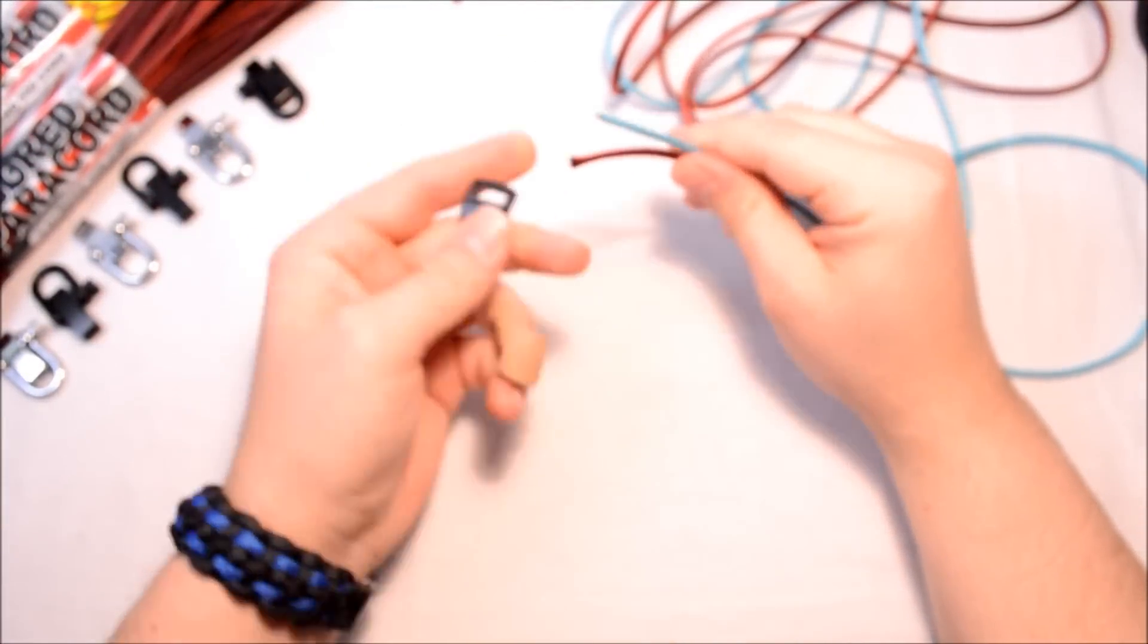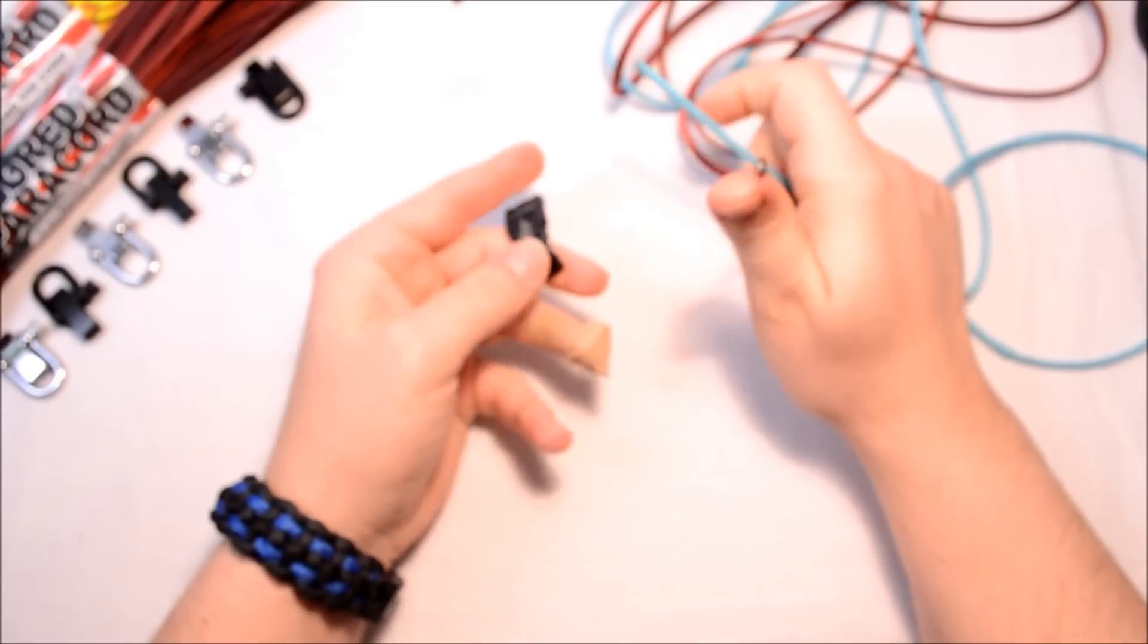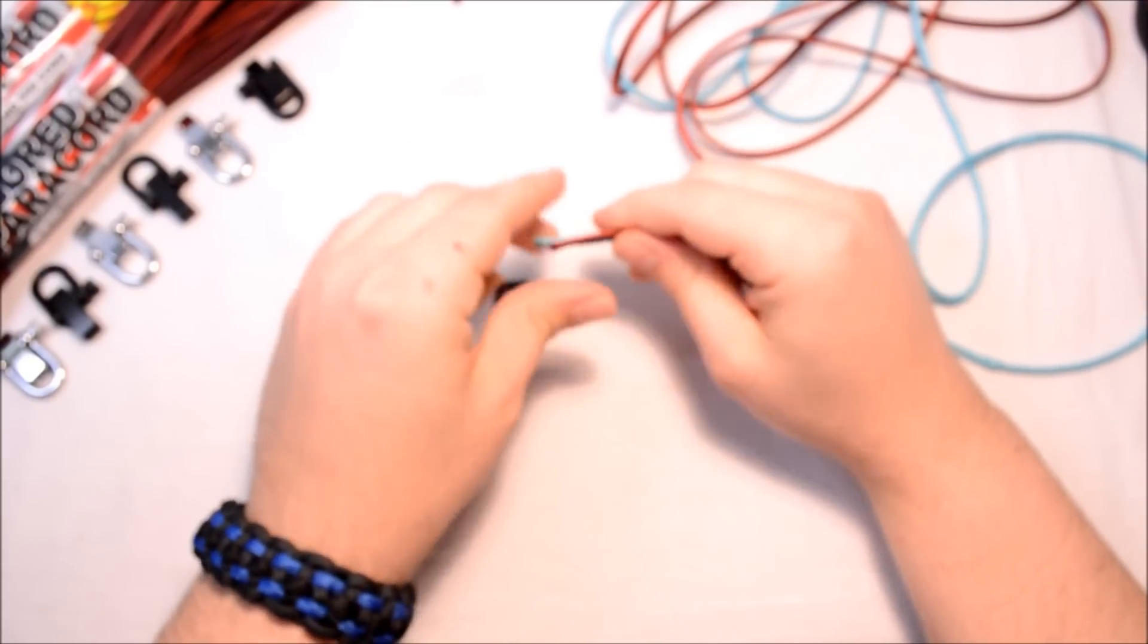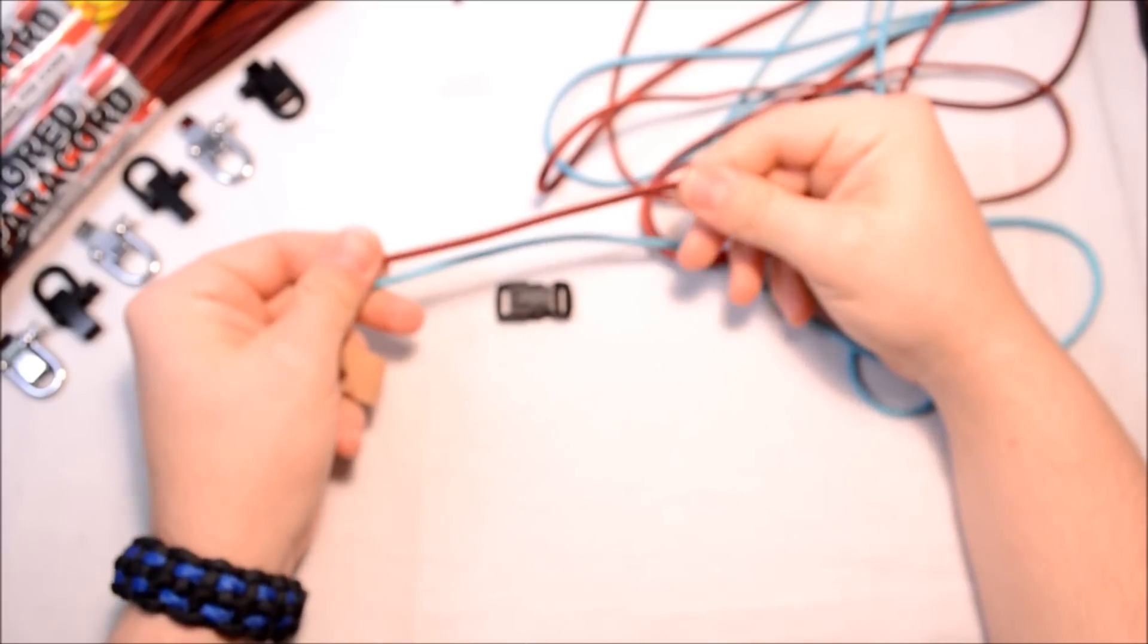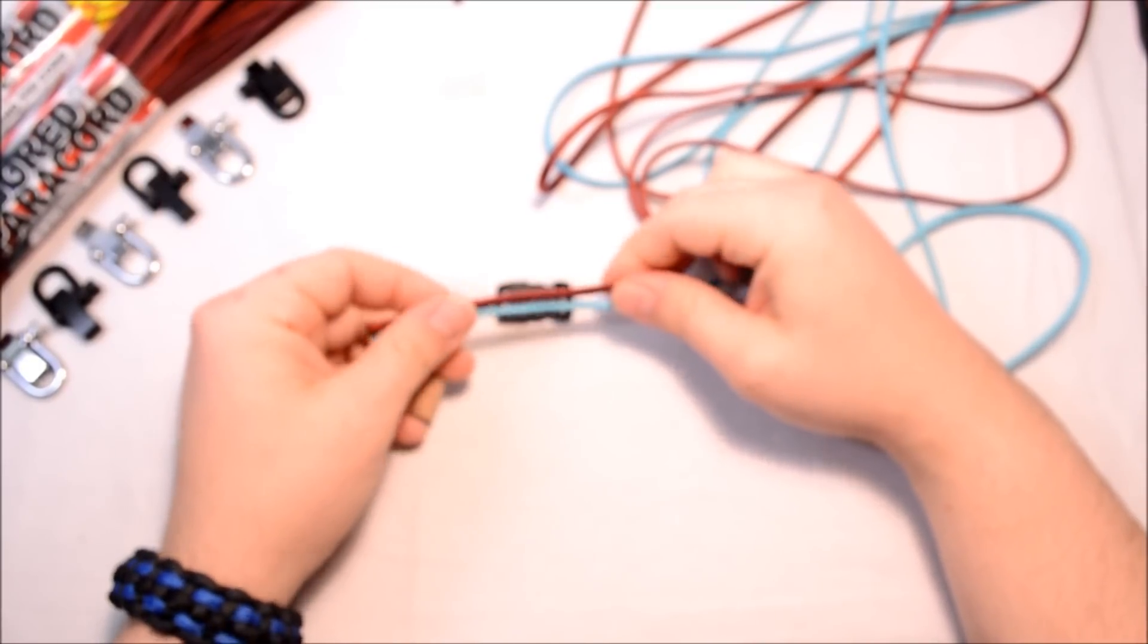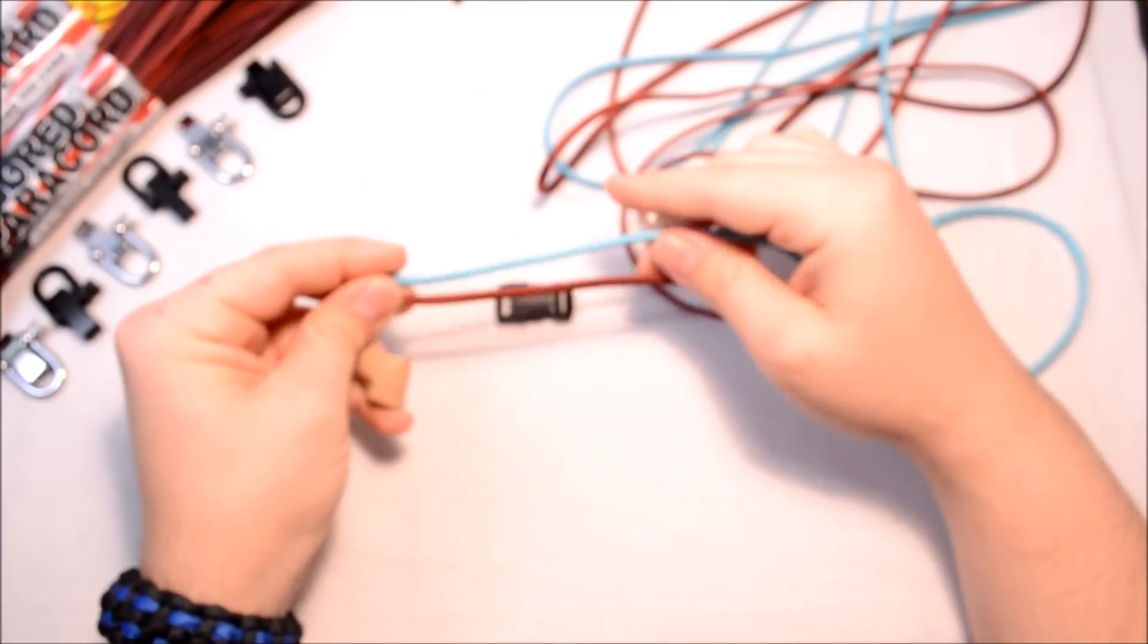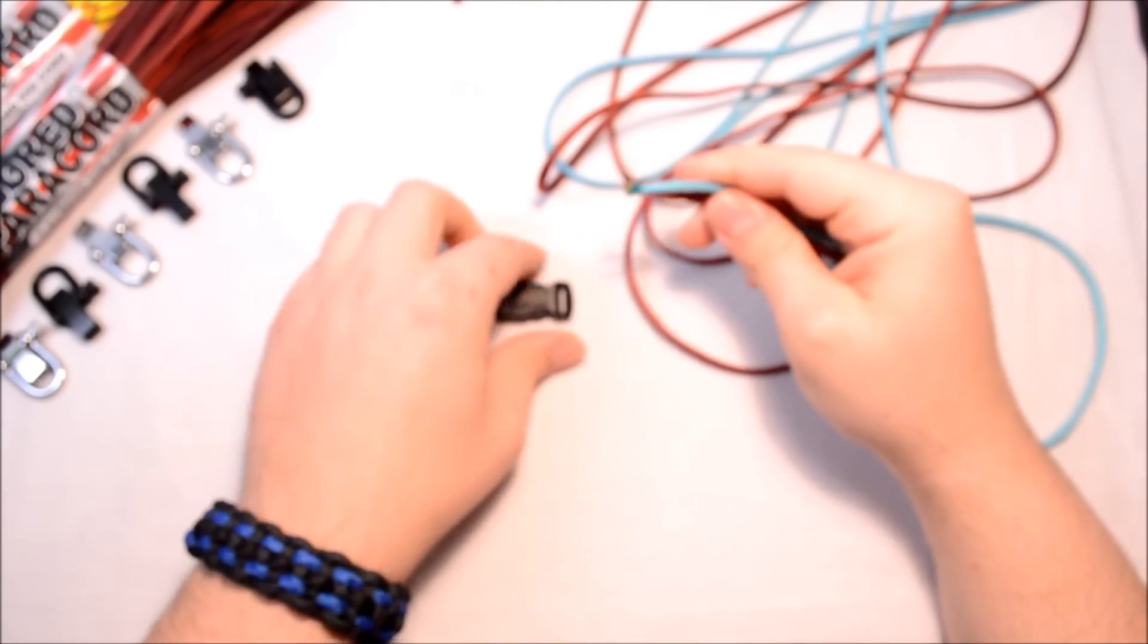Hey everybody, I got another one for you. Messing around last night, came up with something, and I don't have a name for it yet, but I'm going to show you what this is. I've got about 7 feet of each color here. We've got Fire Fighter which is the red and black, and then I've got the turquoise here, which is some leftover paracord I had from a roll of lumpy stuff that I sent back.